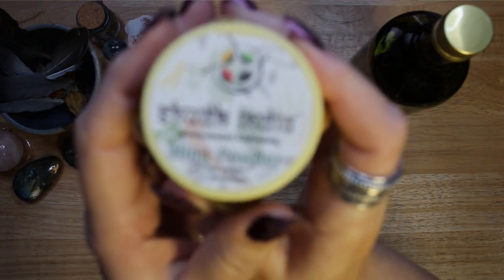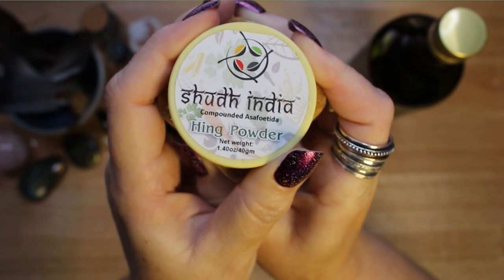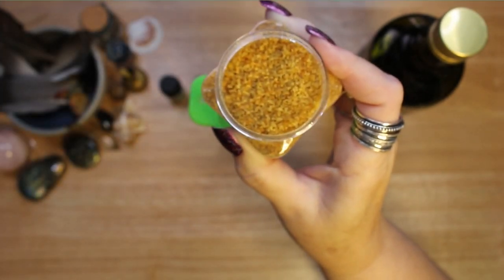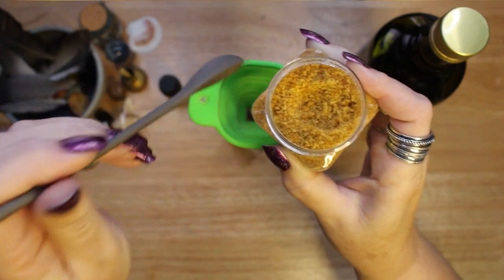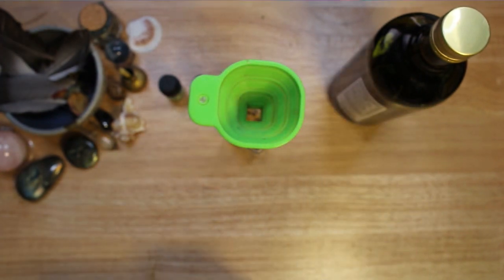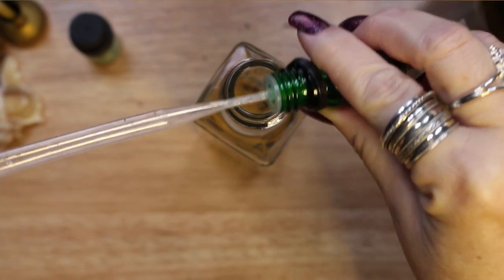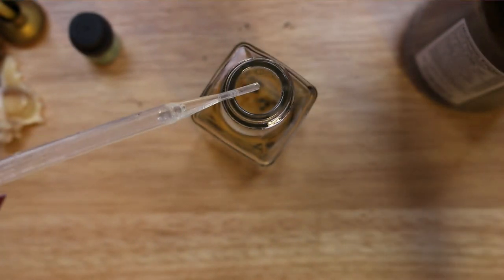The final item is one of the strongest banishing herbs for repelling evil, reversing hexes, and jinxing enemies. It is called asafetida powder, also known as devil's dung and food of the gods. It is a foul-smelling herb used to fend off negativity, and is used in exorcism and purification rituals to deflect hostile magic. Use this herb to assist in making someone who is bothering you leave you alone. However, I must add a warning: if you include this ingredient in your oil, it will drastically change the scent profile. The oil will change from a lemony or herbal scent to a pungent and unpleasant smell. Asafetida powder will overpower all the other ingredients.